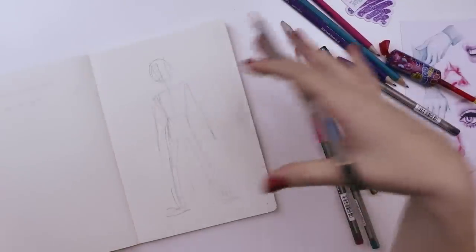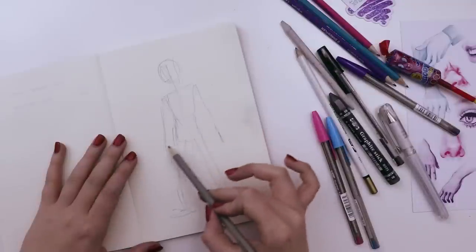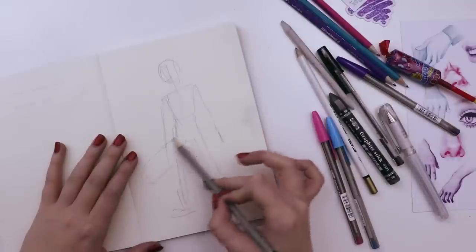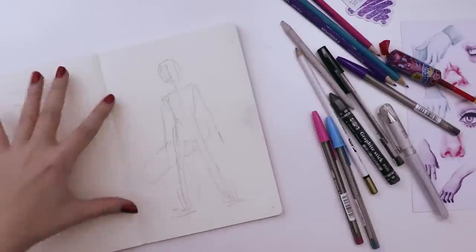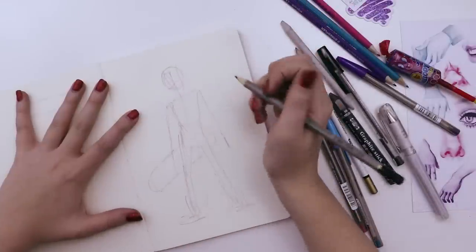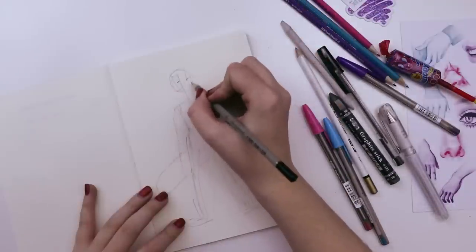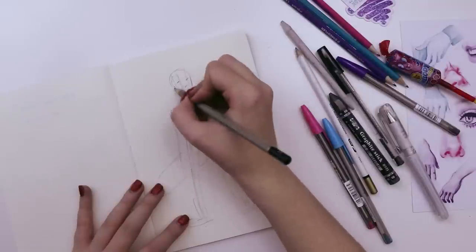which way I want his head to be looking and things like that. And do I want him to hold something? I kind of wanted him to hold a skateboard. I've been practicing drawing skateboards and roller skates lately for other reasons, so might as well take advantage of that. I'm gonna have him look that way. That could be cool. Where would the eyes be? Maybe around there. Jawline. Nose would be there. Mouth would be there.